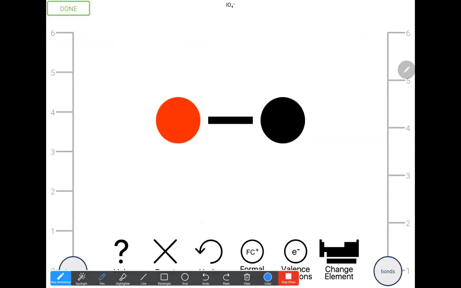Okay, so we got IO4 minus, so I brings 7, oxygens bring 6, there's 4, and then you have the additional one from the minus charge. And so we have 24 plus 8 equals 32 electrons to work with. Now the I is listed first, and so I'm going to make that my central atom.